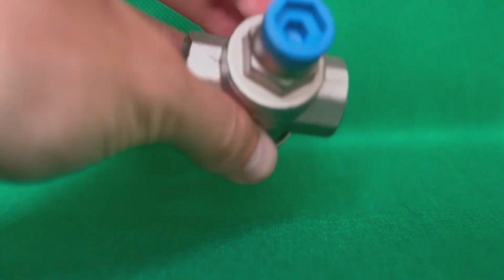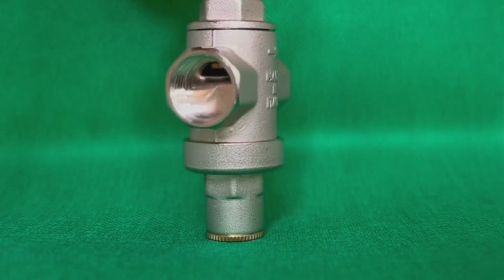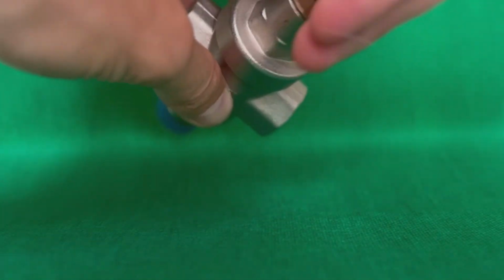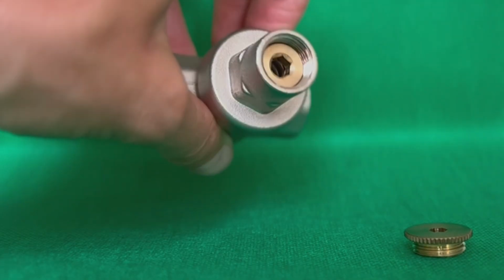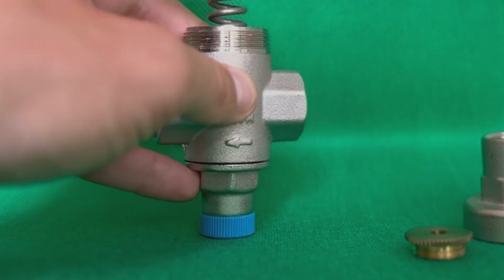By design, PRVs are piston or membrane. The main difference is in the working mechanisms that monitor the water pressure. Bodies are usually made of CW617N brass. Often the body has a protective anti-corrosion coating made of nickel. On top is the adjustment screw. There is a spring under the cover, and on each of the sides or from an outlet under the manometer.